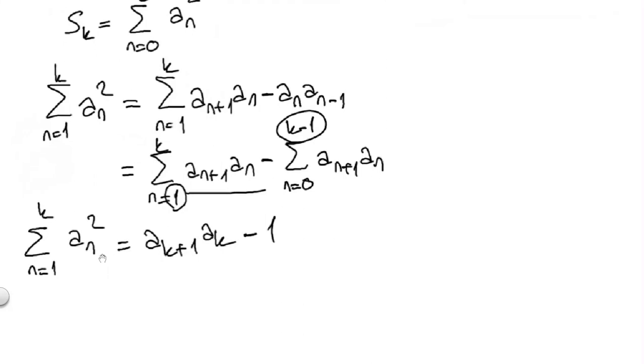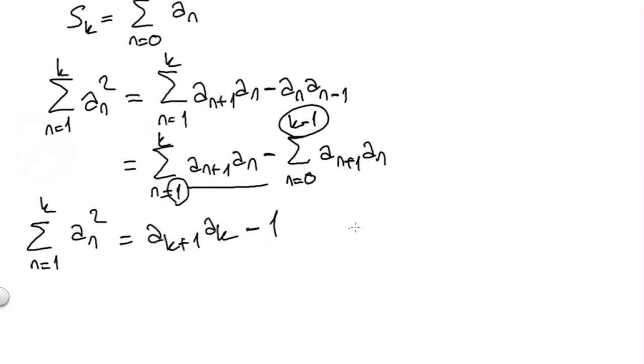And so now I can just add a0 squared on both sides. On this side, I will just get what I needed: the sum from 0 to k of a n squared. Or now I will use different indices because I want to show it like a n in the end. It would be just nicer for me. I can put k here, or i, it doesn't matter. So I just have this thing, a k squared.